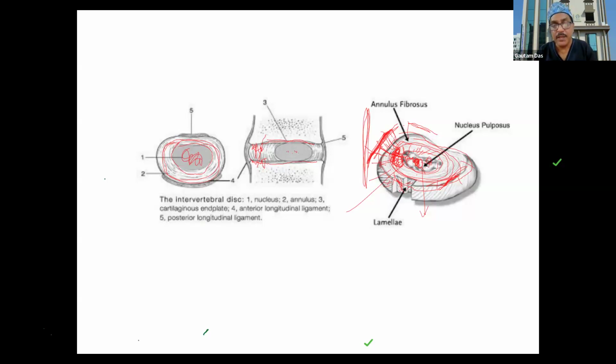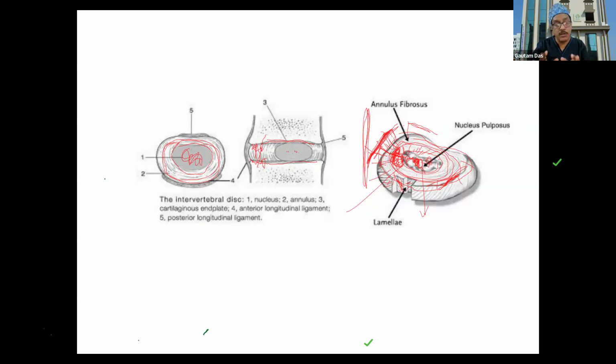Why diffuse back pain? Because this pain is mediated by the sympathetic fibers. If the pain is mediated by the sympathetic fibers, then the pain will be diffuse, because sympathetic fibers don't have any dermatomal distribution. Somatic nerves have a dermatomal distribution, but sympathetic fibers don't. I'll be talking about the sympathetic anatomy in the sixth module. At that time I'll discuss the clinical features if a pain is mediated by the sympathetic fibers versus the somatic fibers.